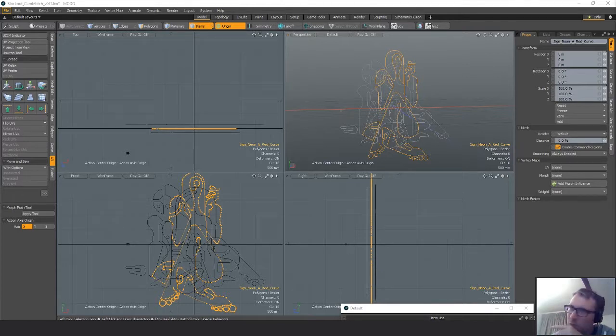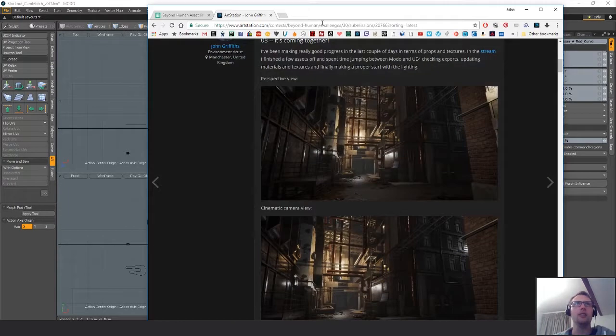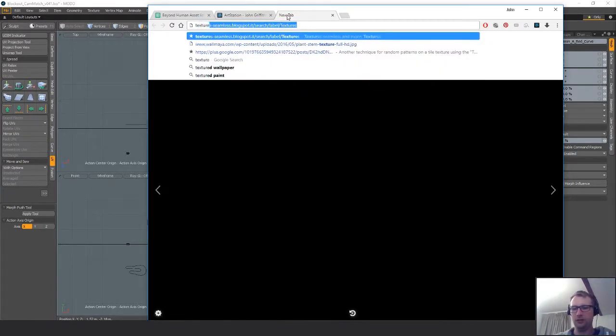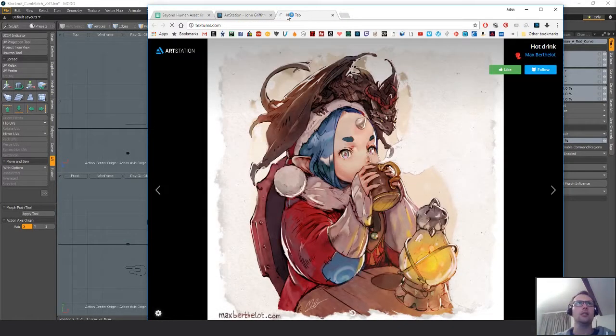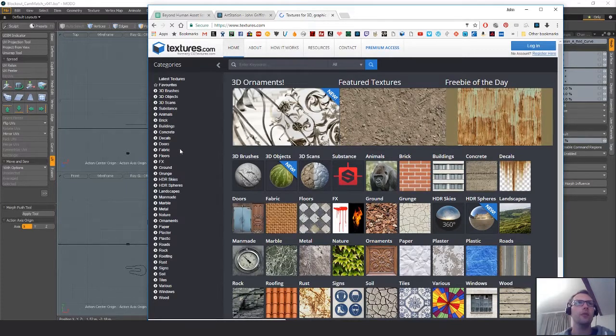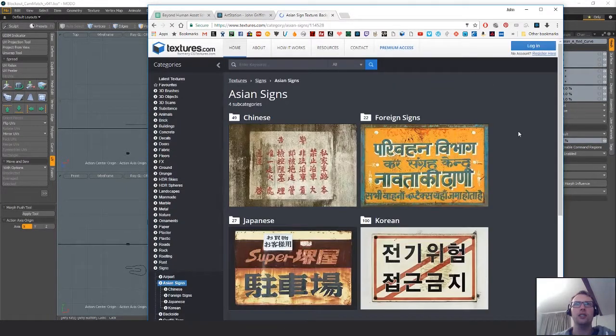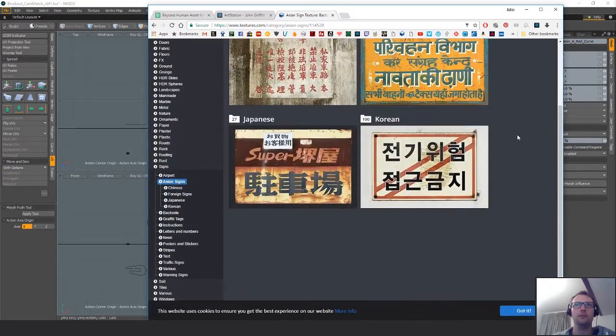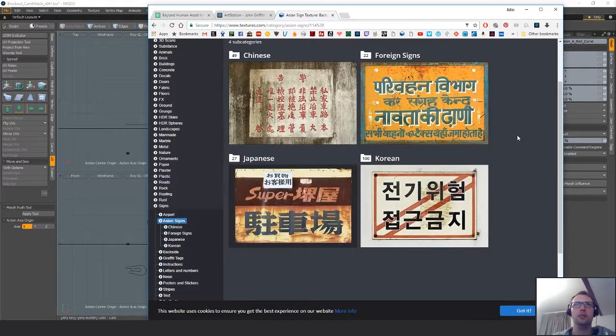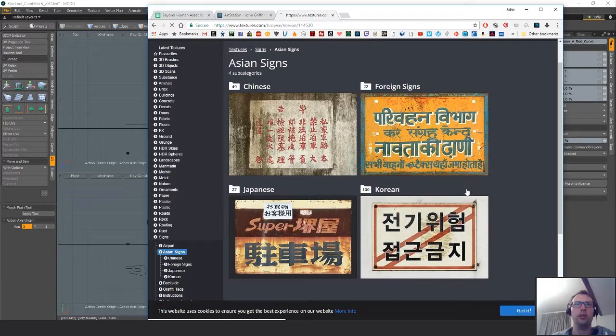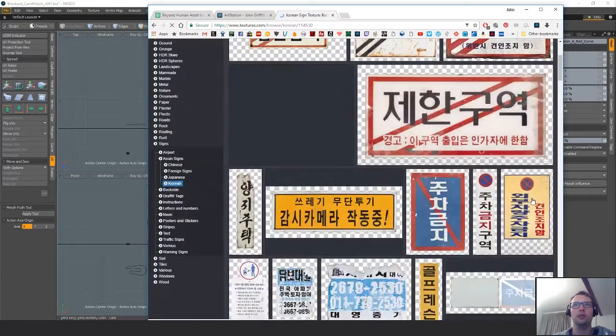Textures.com. You're going to narrow it down? Did that not open? Signs. Asian signs. I don't know. Korean? I think it's Korean.